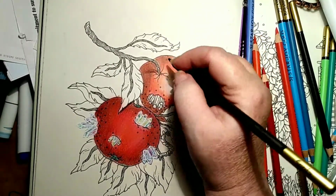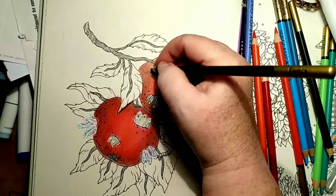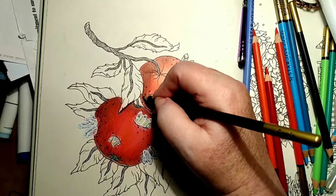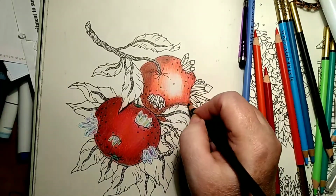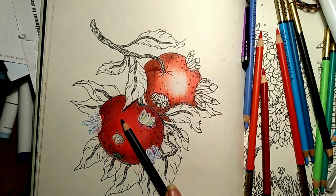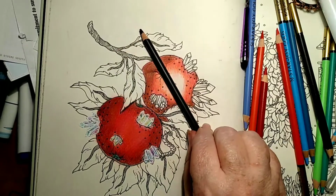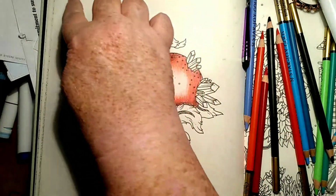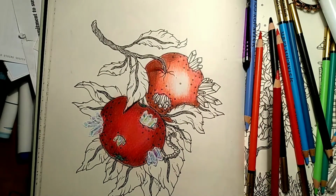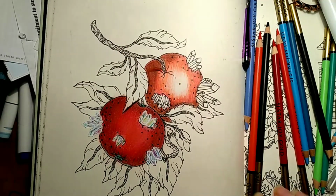You gotta have your shadows. The light source is what determines where your shadows are and where they're gonna be, and where your highlights are gonna be. That's what determines, see, this isn't as dark as the rest. This won't be, because the light is coming from this way. Like I said, imagine the sun is right here and it's shining this way. Just take your pencil and you can always find it. Okay.